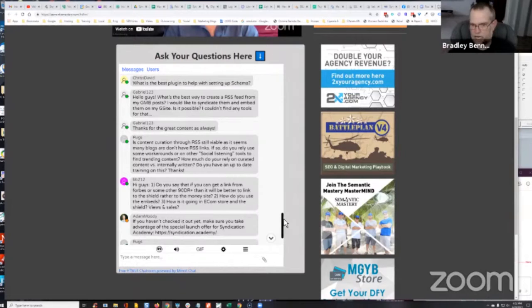But those are the only two that I've ever used, besides just manually creating schema from a third-party app and then adding it to pages. But I don't like to do that anymore since I have Schema app. But that's just how I do it. So what would you suggest, Marco? Are there any other plugins besides what I mentioned?